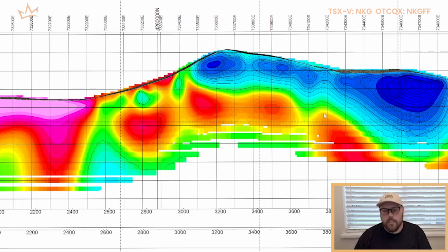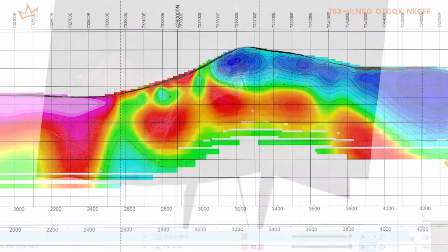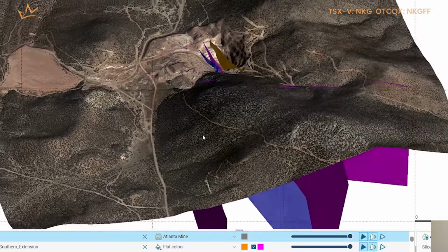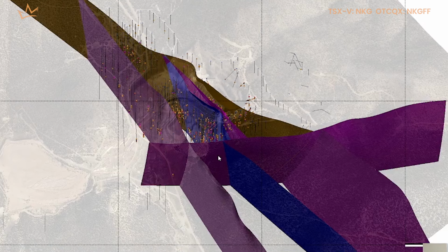Now, as we move further south, we can see the development again of a deeper seated plumbing that seems to start to pick back up like we saw in the northernmost sections. And something to touch on over here, this is a steep fault, a major fault structure that seems to be running on the western edge of the Eureka Quartzite Ridge. It runs north-south.